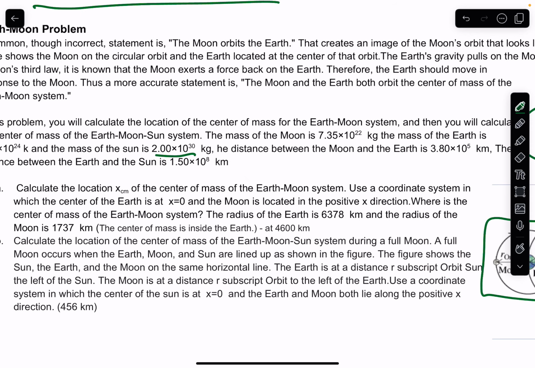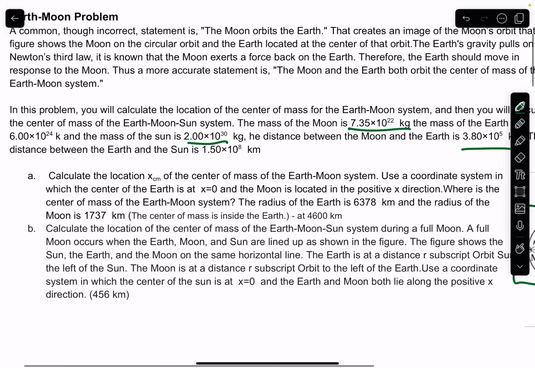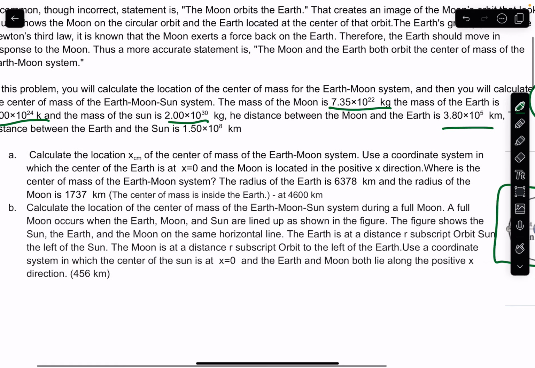We've got some masses of the Earth, et cetera. There's all these numbers here. But ultimately, let's just do it this way. I've got the Earth, let's do the Earth-Moon system. And we say that the moon is revolving around the Earth, which isn't true. They're revolving around each other, or actually around their center of mass. So this is the Earth, and this is the moon. And we have a distance between the Earth and the moon of 3.8 times 10 to the fifth.